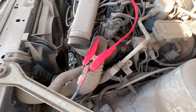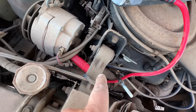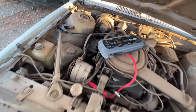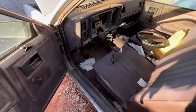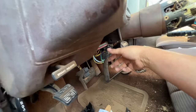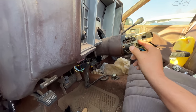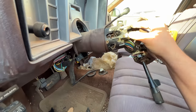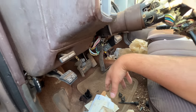Let me see if I can figure anything out - this will be my last attempt. I've run the positive straight over to the alternator and to a ground. I'm wondering if this car even has a starter in it - there may not even be a starter, because we've got no lights, nothing is happening at all. Nothing. And this whole thing here is just all torn up.